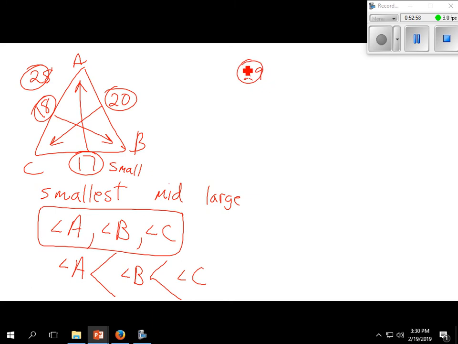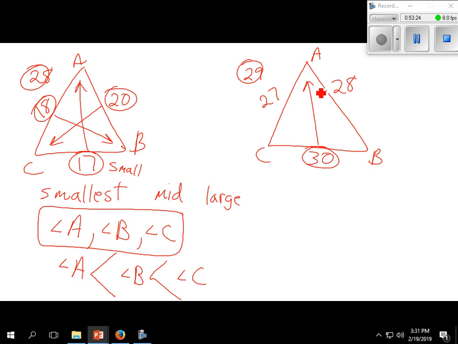29, same thing. It says for an art project, you want to list them from largest to smallest this time. So this time we're going largest to smallest. And we got A there, we got C there, we got B there. So make sure you read the problems carefully, know which order you're putting stuff in. So this time we want the largest one. Well, 30 is the longest side, so the largest angle has to be angle A. Again, I'm going to use the alligator mouth. This time, instead of using less than, we're going to have to use greater than.